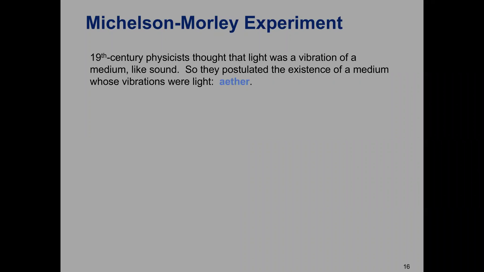As a review of what I'm sure you talked about in modern physics: in the late 1800s, physicists were convinced — or at least the majority opinion was — that light was a wave, as predicted by Maxwell and experimentally proven by Heinrich Hertz when he discovered radio waves. The general consensus was that light, being a wave, must be a vibration in a material medium — like sound is a wave in air, or water waves are waves in water. The postulation was that there must be some kind of stuff around us that did the waving and transmitted light, which physicists called the ether.